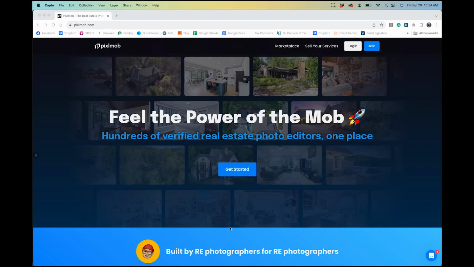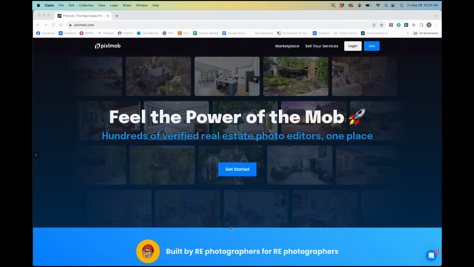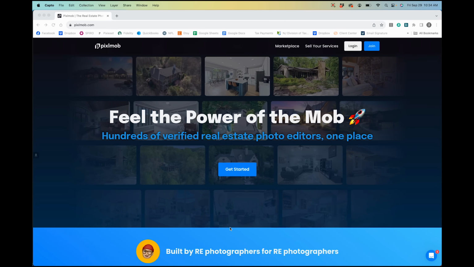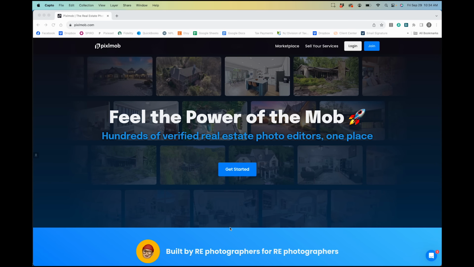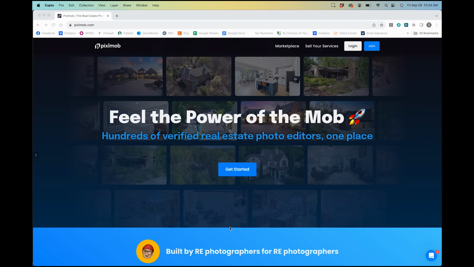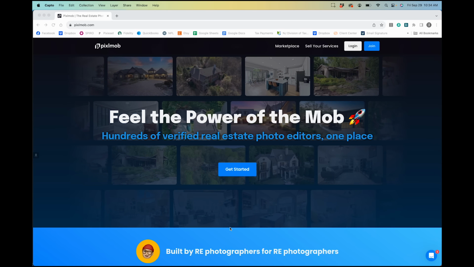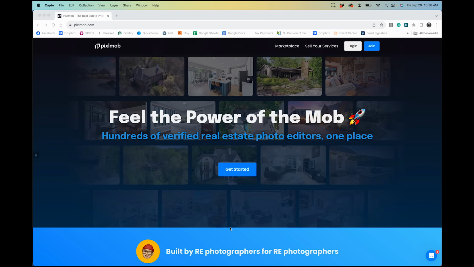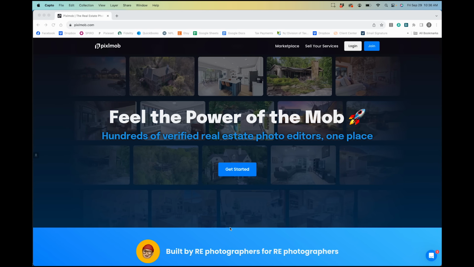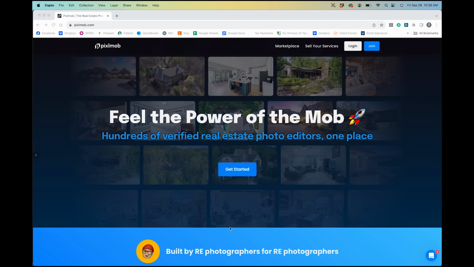But that being said, if you're struggling getting good results in the beginning and you're just starting out and you're just not good at it yet, you can also just send them out in the beginning, just to have a professional do it, so the images you're sending to your clients are top notch. But as I said, even if you're sending them out in the beginning, you should be practicing editing those shoots yourself. So if you're sending them out, edit the whole shoot yourself.